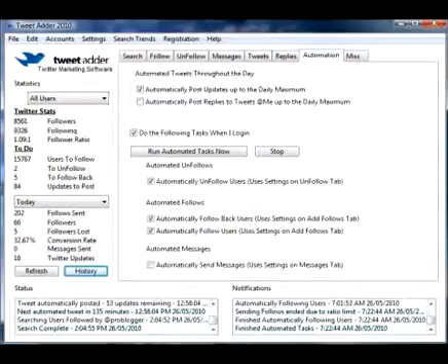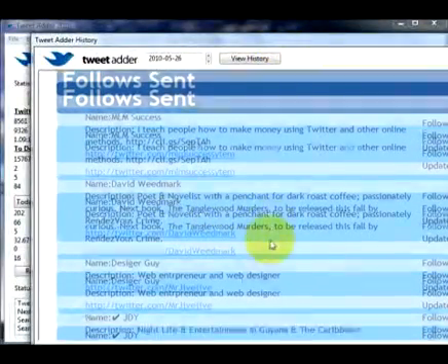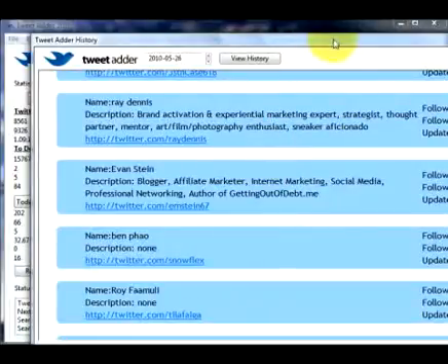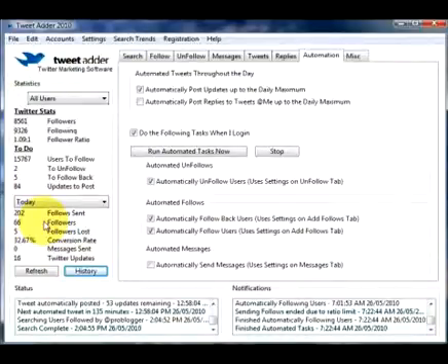Things I don't like about it. When I'm searching for people, it only shows me not even their username in Twitter. It shows you their user number in Twitter. It shows you no information whatsoever. When I showed you that history section, I go back there again. Look, I'd love it if it showed me this sort of detail, if it showed me their bios. So at least then I can work out, well, do I want to follow this person or not? That would be a fantastic addition.